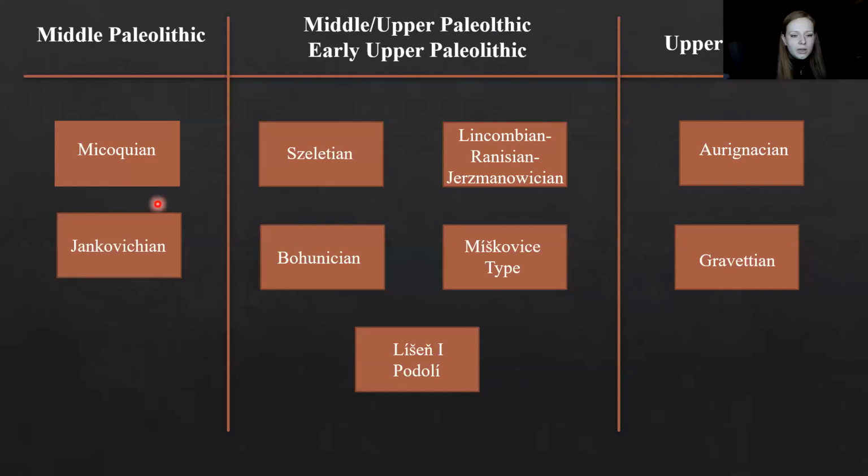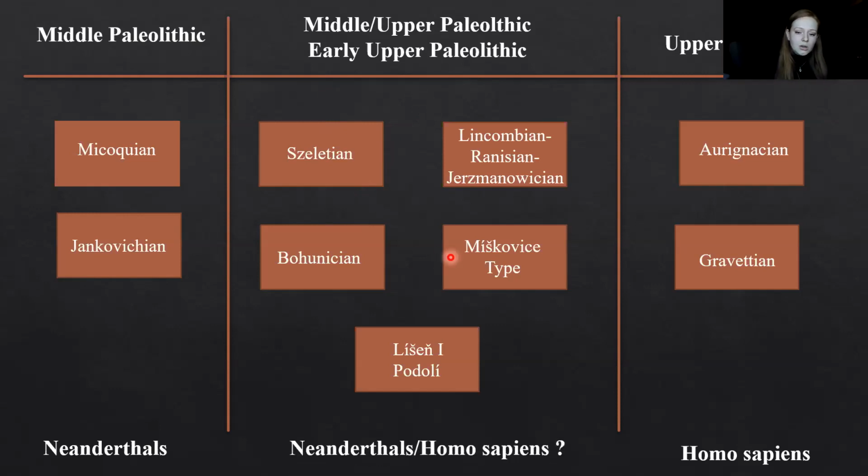Of course, we have the Upper Paleolithic with Mikokian. Jankovician is a unit described in Hungary, of course, connected with Neanderthals. We have the Upper Paleolithic with Aurignacian, Gravettian, connected, of course, with Homo sapiens. In between, we have the Middle to Upper Paleolithic transition, nowadays mostly said more like early Upper Paleolithic time. And we have no bone human remains, so we don't know if it was made by Neanderthals or Homo sapiens, or both, or under influence of each other's populations.